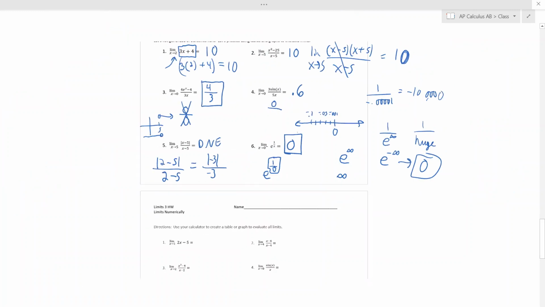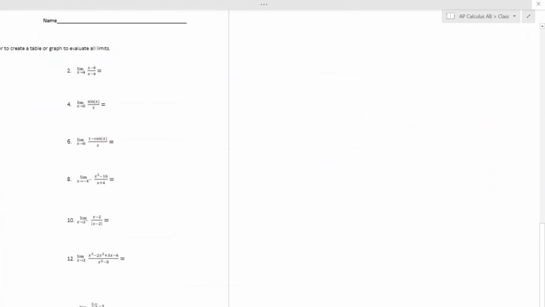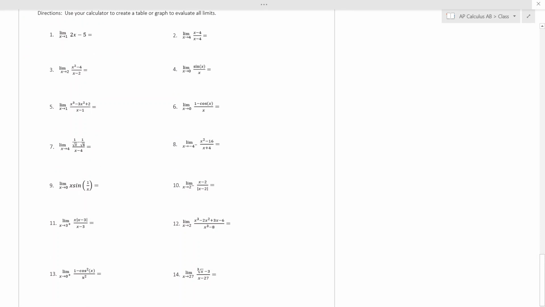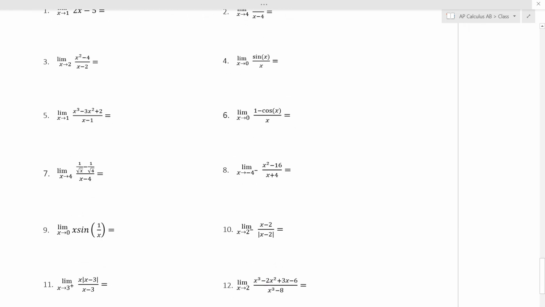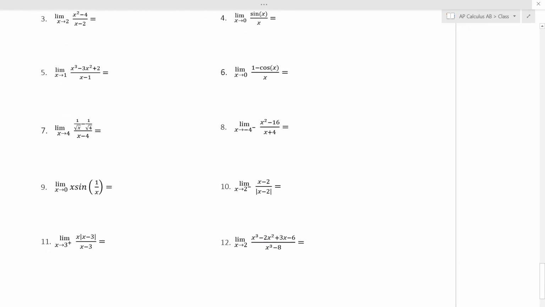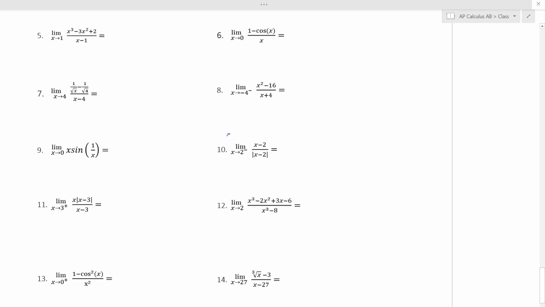All right, so for homework, I just want you to finish up the rest of these pages here. There's only 14 of them. You can use Desmos on your phone or a tablet or laptop, whatever you want to do. You can also use a TI like 83 or 84. I'm going to show you one of those real quick. Let's do number 10 here. Okay. So just to show you how to handle this on a TI 84, if it ever opens up.